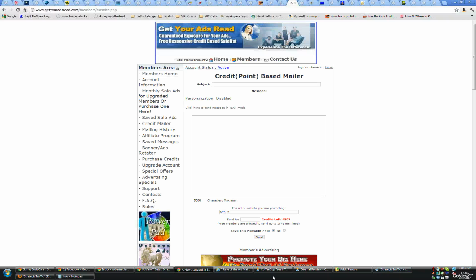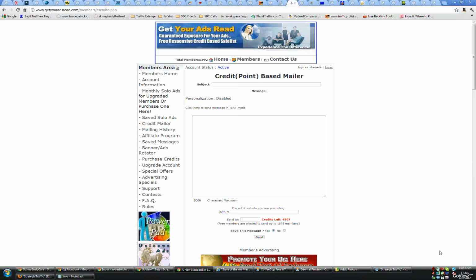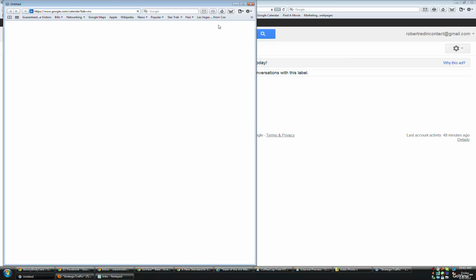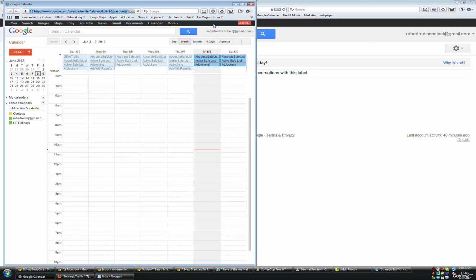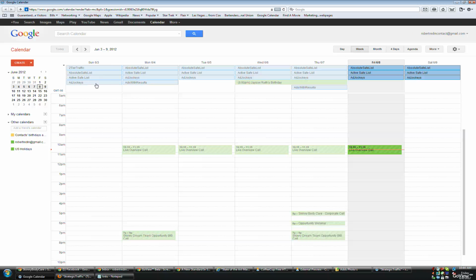And another handy thing to do is with your Gmail account. I think I use my contact. Come over here to calendar, right click on that, open that in a new window. We'll see if this is the one that I'm using. Yep. And I was organizing them by name here, but now actually what I'm going to do is I'm going to change that to the daily and then the every other day, which will be here and here. You go here, you could add in, like here I'll add my daily in.